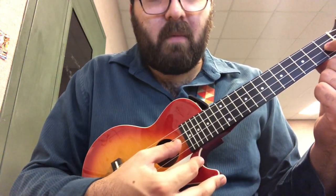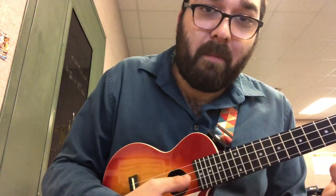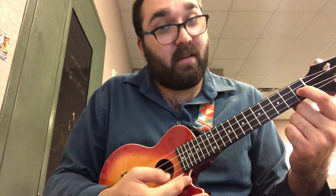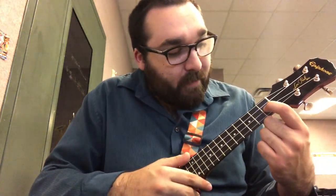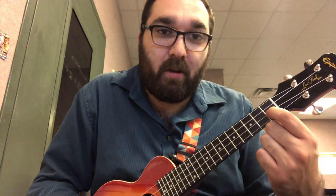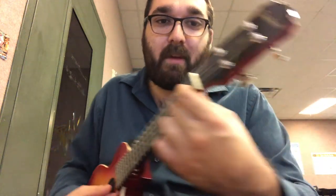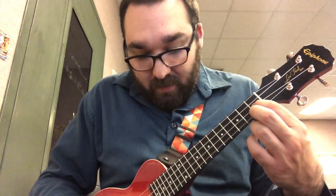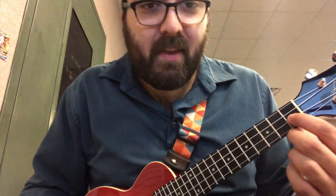This is just to make sure that we can get those strings, because sometimes we forget about our bottom strings. If you can hear that, then we're ready to move on. If you can't, go ahead and take a look at your finger — you might not be pressing down hard enough, or you might be touching the first floor string by accident. You want to make sure you're hooking. One thing that's going to help you is if you take your thumb and push it back. If you're making a hook with your wrist, you're probably making a hook with your finger. Now that we got those two strings out of the way, let's take a look at the next finger.